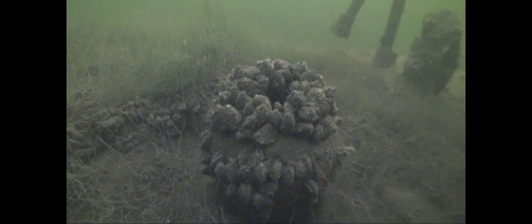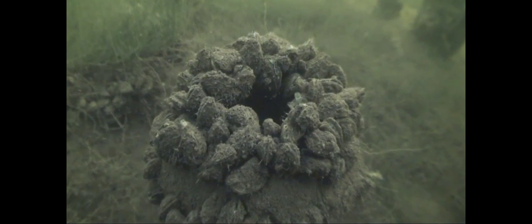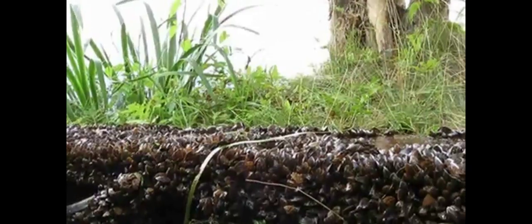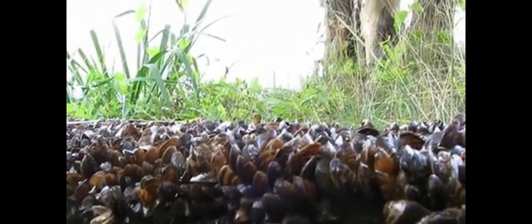But the shells of zebra mussels are very sharp and are easily able to cut anything they touch. Even though they are small, they take up a lot of space and it just annoys everybody who sees them. It's not expensive, it's just time consuming and really annoying. Zebra mussels are filter feeders. When in the water, they open their shells to emit detritus.